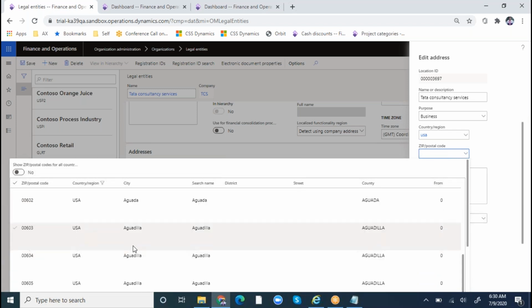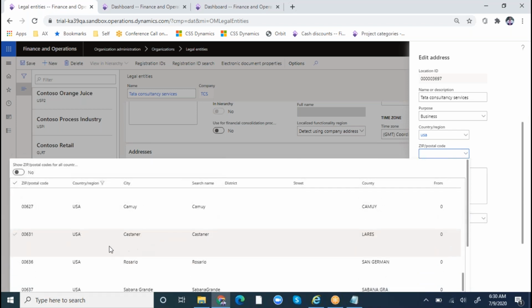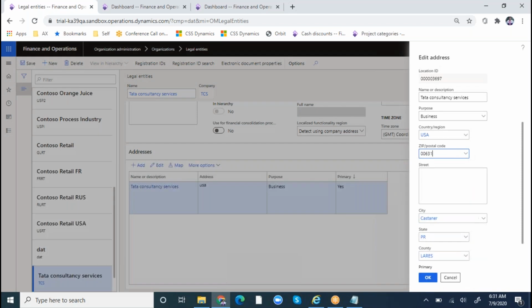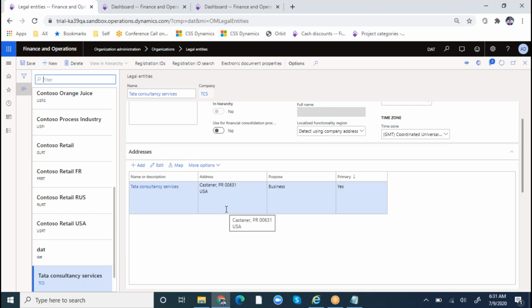So I'm selecting some address. Click OK. It will come directly from the global address book, which we had created earlier. Yes. Okay. So you need to configure the address setup.